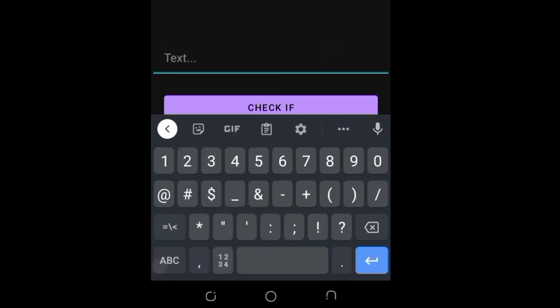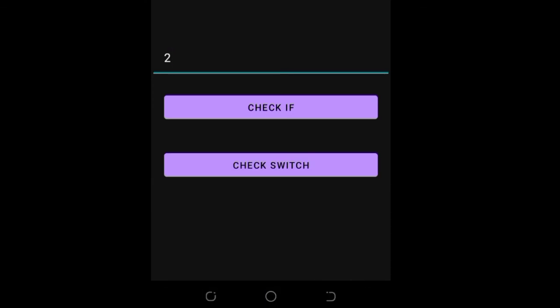Now let's check on our default statement. For our default statement, we have 2. And then check the if statement, beans, pretty much well. Now check the switch statement, beans. So this is actually working well. This is amazing. And that's it.